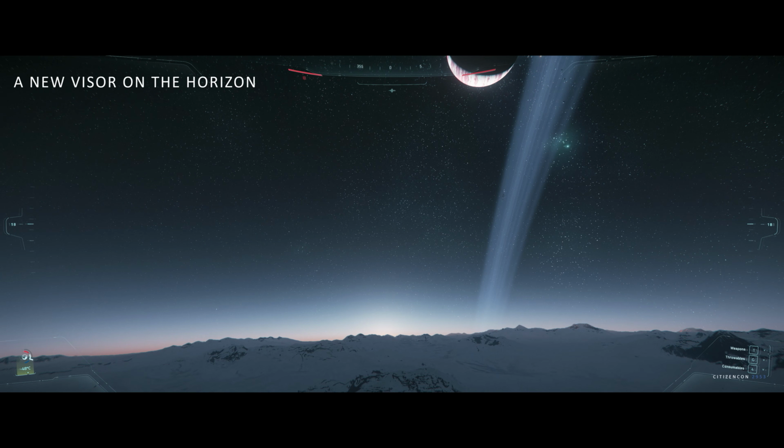So we're really, really excited about getting all these features into the hands of the players of Star Citizen and Squadron 42. We know they're going to make a huge difference to the way you make your way around the universe. So let's just quickly review what we've seen. We've rebuilt the visor display to give you a better understanding of the environment around you, with the new minimap, with the integrated radar and ping, and it will help you find your way around.